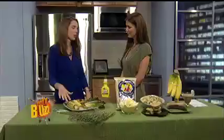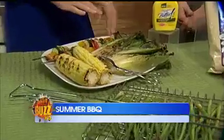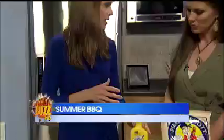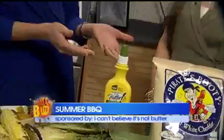Of course I always want people to get their vegetables. Summertime is such a great time to grill — there are lots of different ways to grill vegetables. With corn you can just put it right on the grill, and a lot of people don't realize you can actually grill romaine lettuce. There are also shish kebabs, and I brought my little grill basket with asparagus. I just spritz it with this new I Can't Believe It's Not Butter olive oil spray — zero calories, zero fat, no trans fat. You get that olive oil Mediterranean flavor without adding anything. It's so easy to put a heaping pound of butter on without realizing the calories keep adding up.